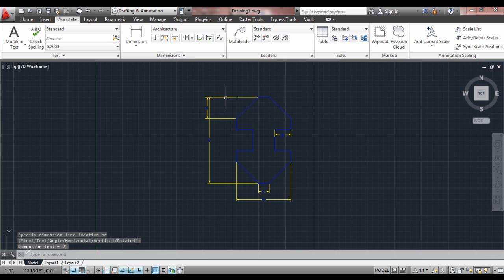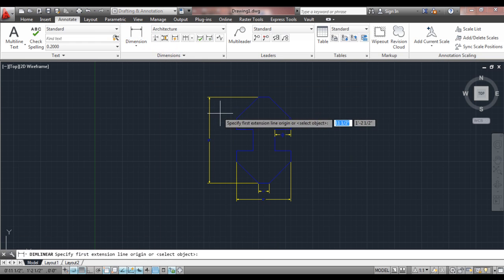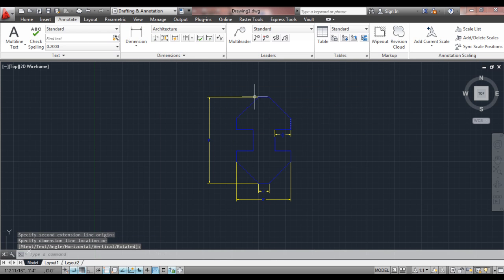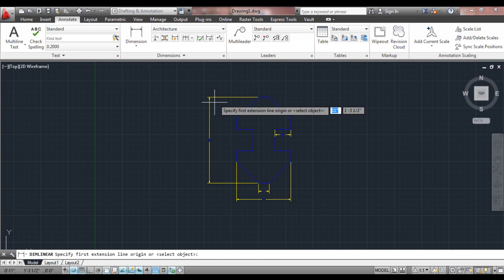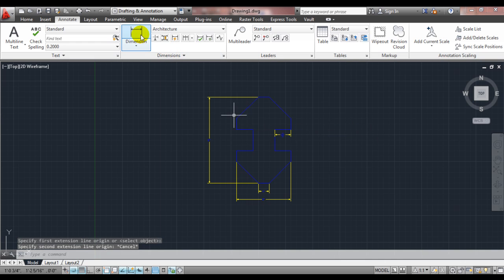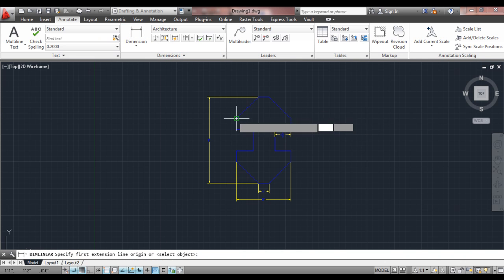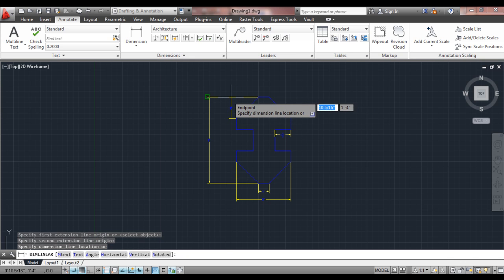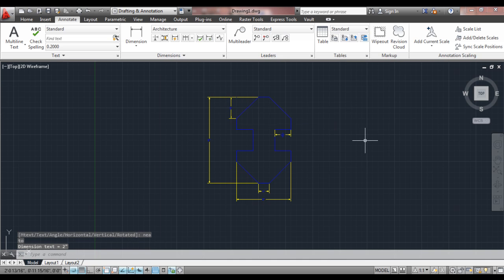Just there. Now we're too far. Clicked the wrong spot. My hand's faster than my brain at this point. So then we'll do near. And we'll do it like that.